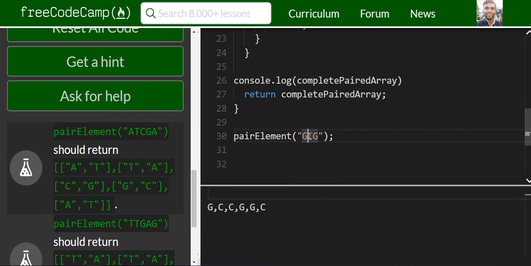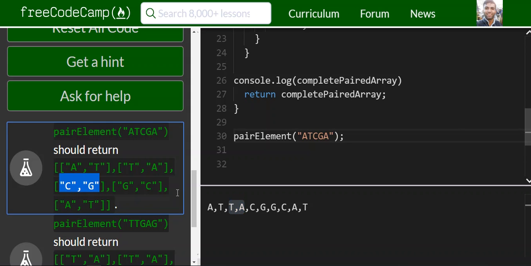Let's see if we get this part right as well. ATCG, so AT, TA, yep. CG, CG, GC, GC, AT. Perfect.